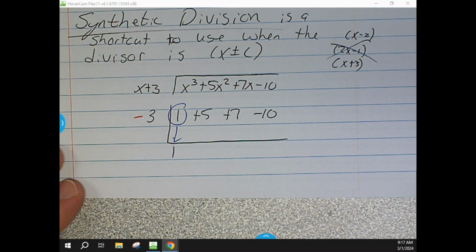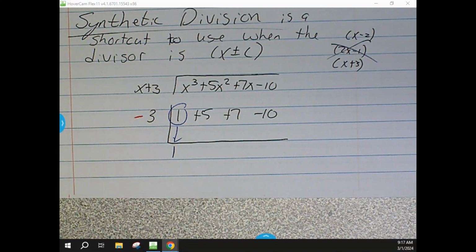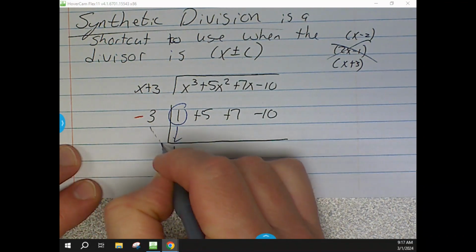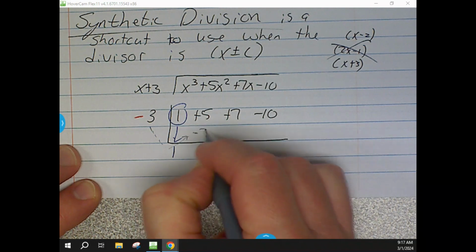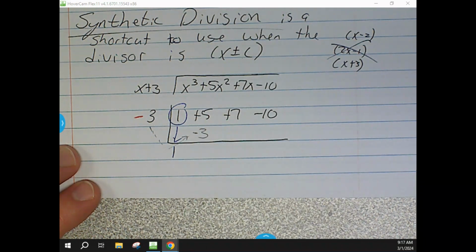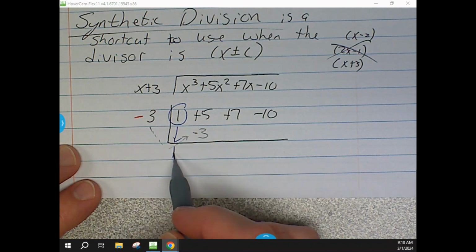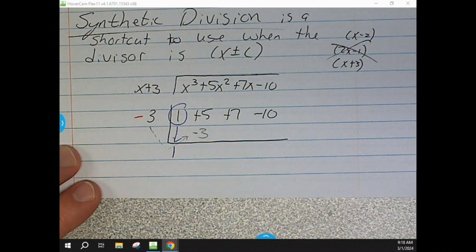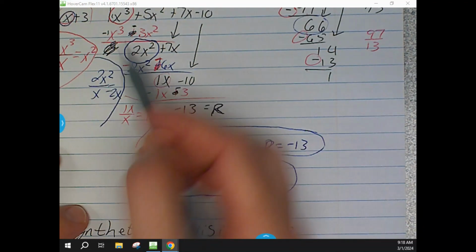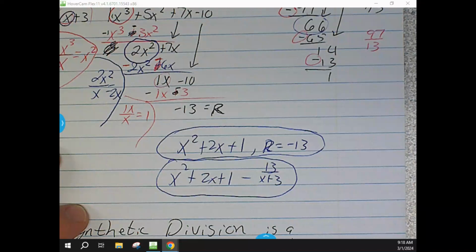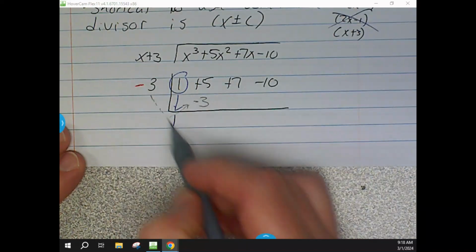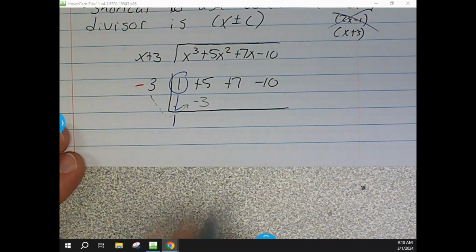Okay, and then we're going to multiply. We're going to multiply negative 3 times 1, and that answer will go right there. So we're going to multiply negative 3 times 1 to figure out what this next number will be, because again, everything is upside down. Back here, how we multiplied this times this to get these, it's upside down. So now we're going to multiply this times this to get here. We're doing everything upside down to make this work out.